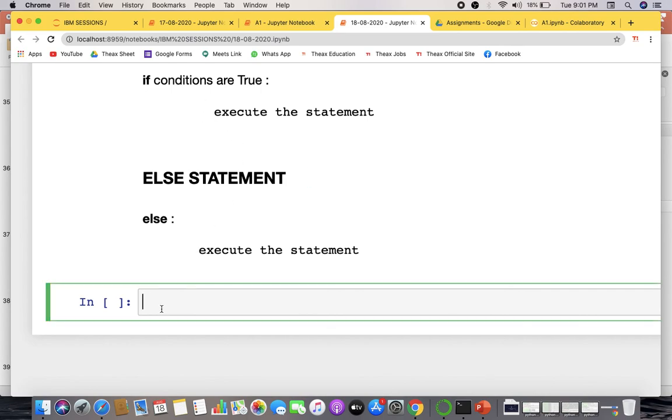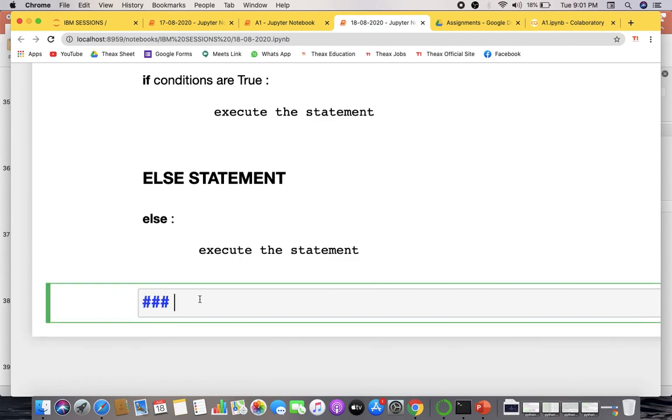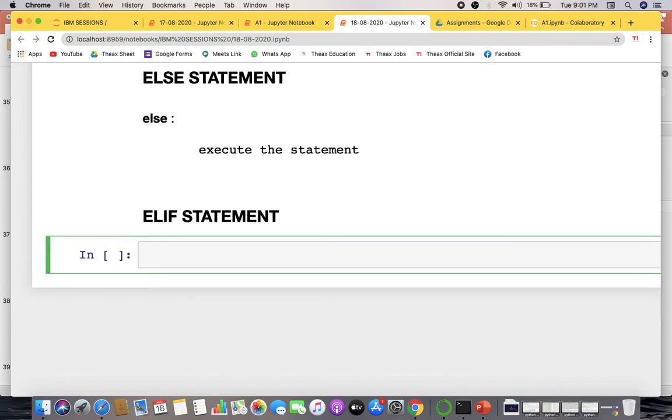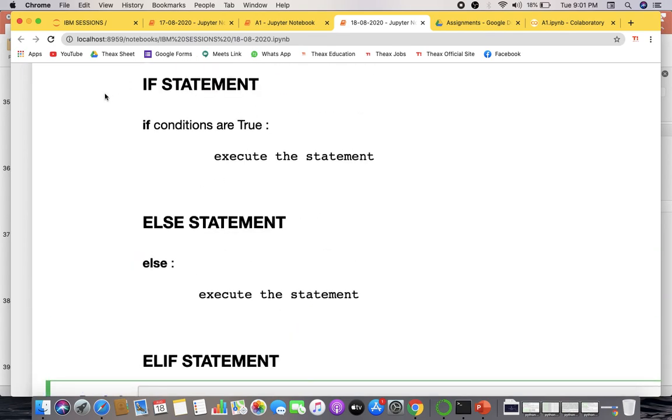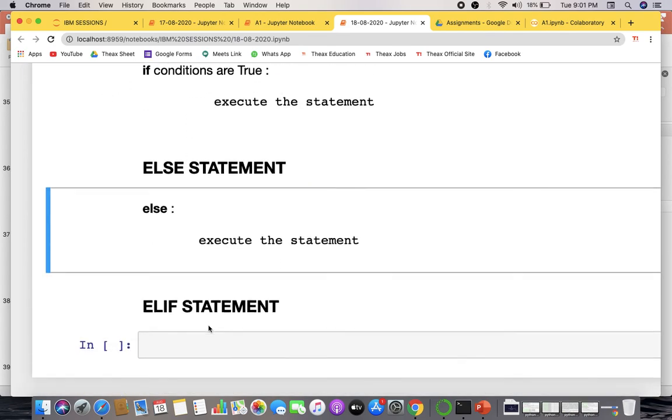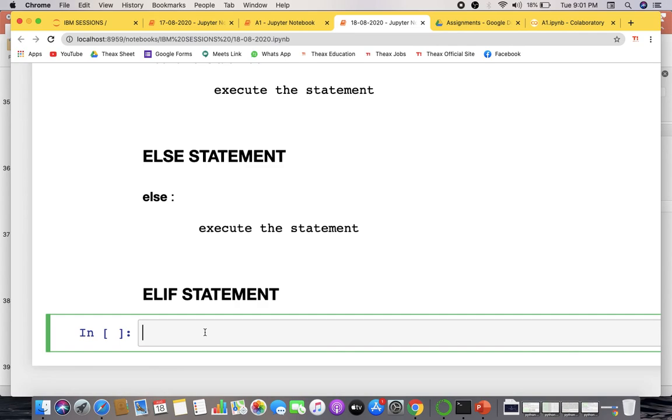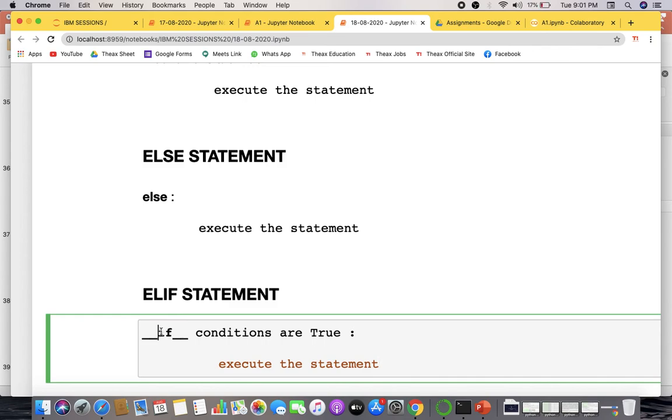But if you have mentioned one more category, that is your elif. If you are mentioning that if this condition is not true, then I will go and check for another condition, then for the other condition you have to apply elif. Only if the elif conditions are true will it execute the statement.